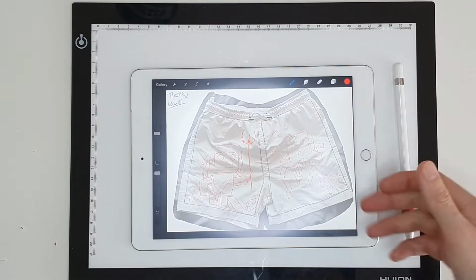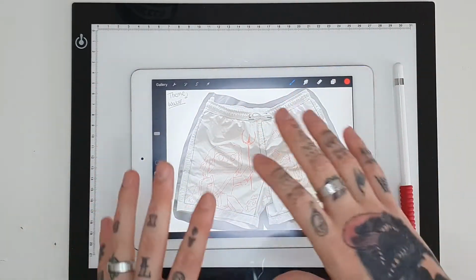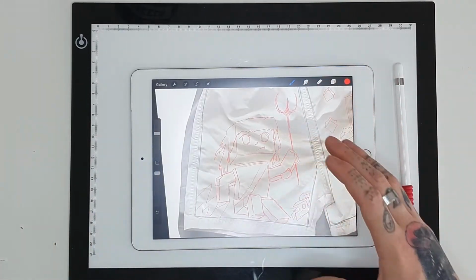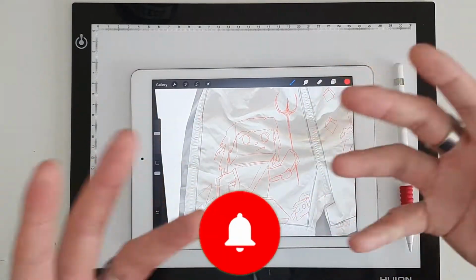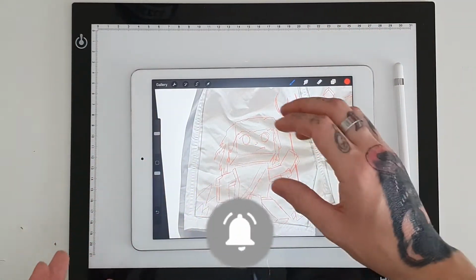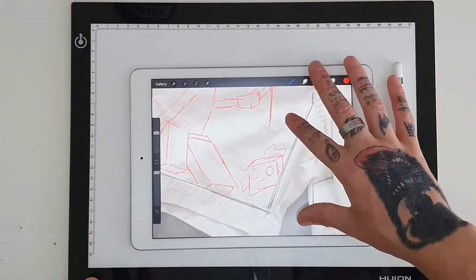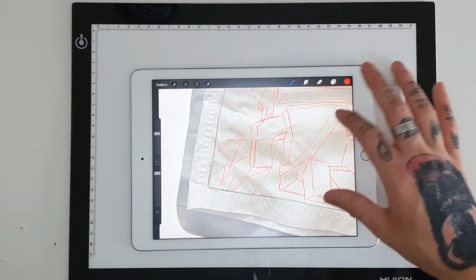So what we're going to do is open up the Procreate app, and as you can see already, I've started on a design for the front of the shorts. I've got an idea of what I want to go with. On this left side, I just had to turn the lighting down because it was reflecting. Here, they're similar to Minecraft characters in a sense. So we've got an Aquaman Minecraft theme. He's got a little fish down here. He's also got some little flowery weeds, I don't know what you want to call them.